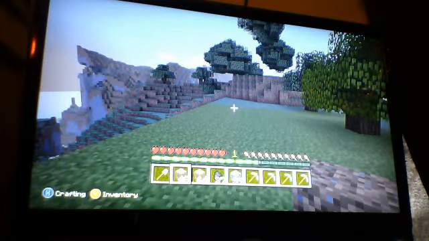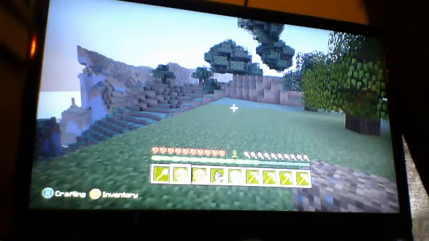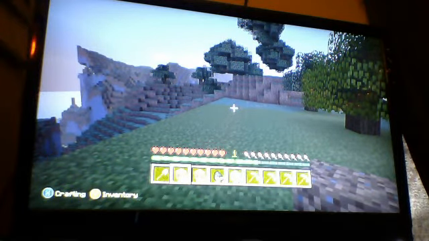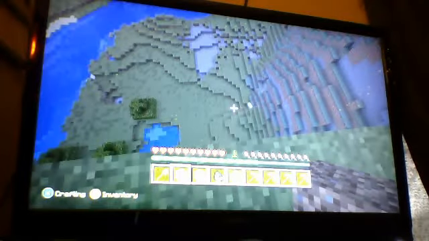So about that real quick, folks. Alright. So this is not creative. This is on survival. Alright, so here's the basics. If you can't get up on the mountain or hill, don't jump. All I say is don't jump.